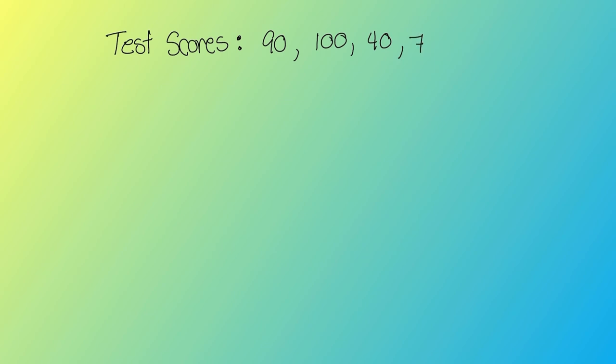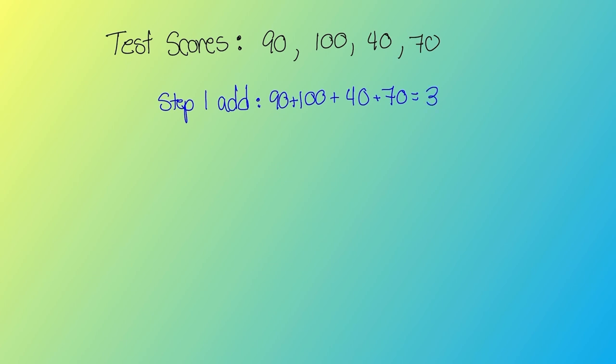Now let's get another one. Let's say I'm trying to find the average of a set of test scores. So let's say I make a 90 on one test, 100, a 40, and then a 70. What is my average? What's my mean for this information? I'm going to add up all my data, see however many points I got in all. So 90 plus 100 plus 40 plus 70 is 300 total points. Then I'm going to divide it by 4 because I took 4 tests.